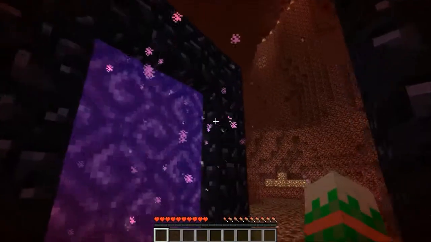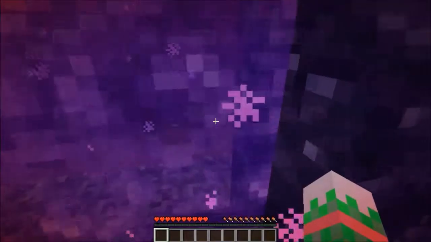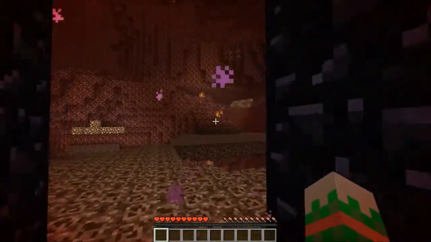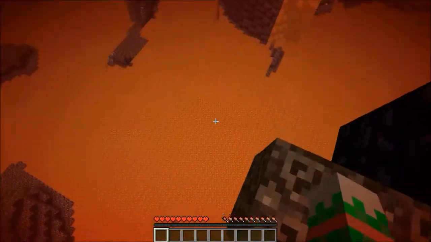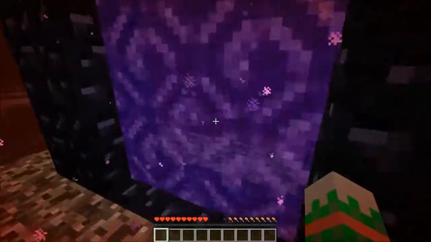I can't see the world border. I can't see it. And I can't go back out that way. I can't cross there, so that must be world border. I don't know what I'm doing here. Like, this feels a little bit strange. Seems like the world border is a little bit messed up.